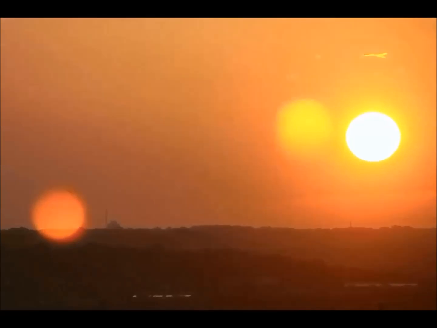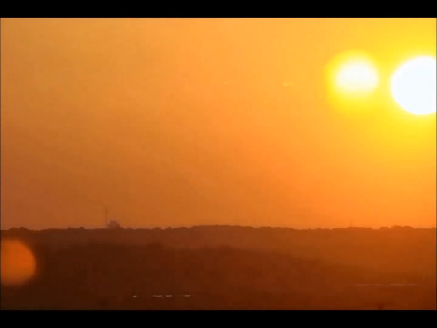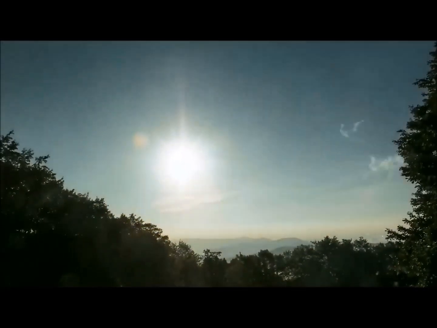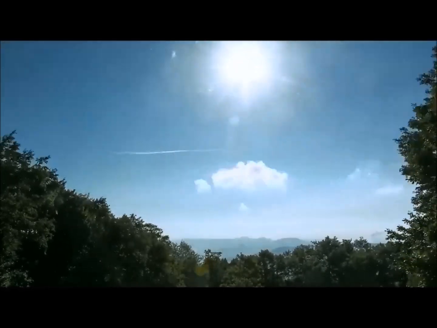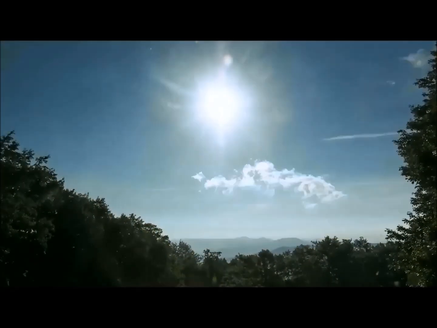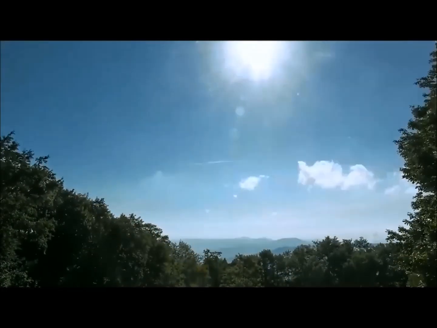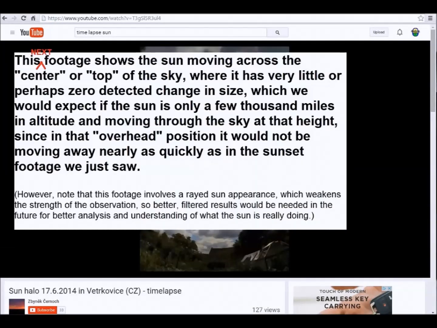That means the thicker the atmosphere, the more refracting and lens-like enlarging of the size of the sun would happen. So in other words, the sun should be at its largest on rising and at its smallest when it's overhead, and then return to its largest size upon setting. However, this is specifically not what happens. The opposite scenario happens. So the heliocentric model, if it could even be theorized that the nature of the atmosphere produces a lensing effect of the sun as sunlight passes through the atmosphere to the surface of the Earth, it is specifically in direct contradiction with the actual way that light refracts through convexity.